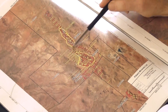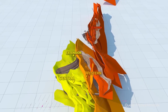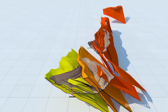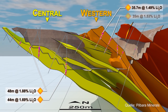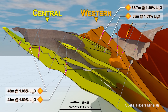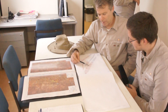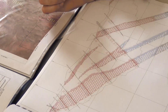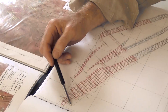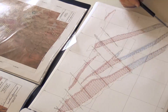The yellow outlines there are the pit shells from the pre-feasibility study. Looking at these cross-sections, this is through the central part of our main pit. These squares here are 100m squares. All the red there is part of our measured resource and the blue is our indicated resource. The pit shell you can see here is the pre-feasibility pit shell. As we can see, mineralization is well and truly open at depth.